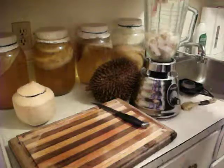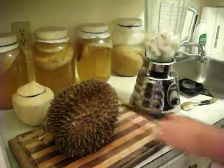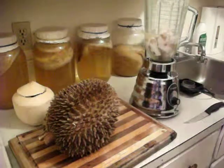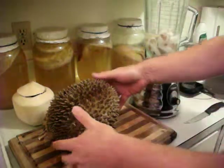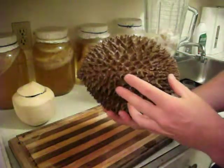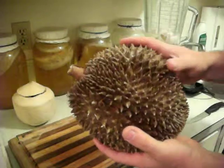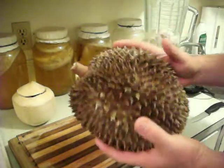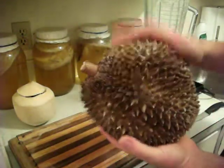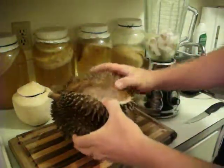How to open the young coconut. And then here we got the durian. Durian is a fruit that comes from Thailand and places around those areas. And durian is the favorite fruit of tigers, orangutans, and elephants. And durian has got amazing healing properties, as do all fruits and vegetables in their raw state. It's really going to support your immune system, this durian fruit.